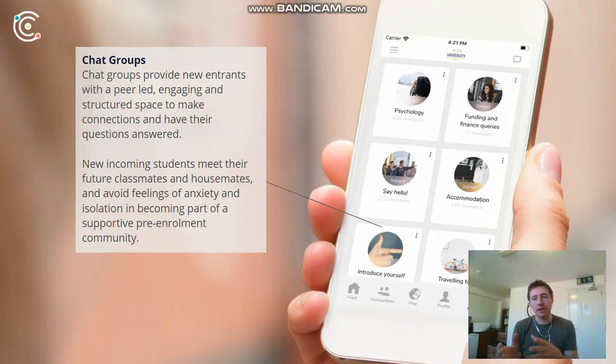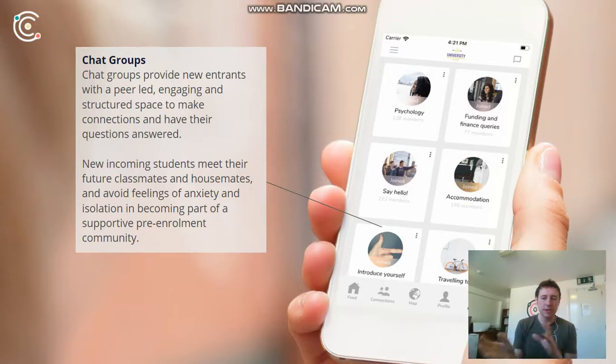The other type are staff-led groups, which are more process type things, such as funding and fees, finance, accommodation, the library, all the administrative type things that the student has to deal with. The peer-to-peer groups are opportunities for them to talk to current students, ask questions, and meet their colleagues. The staff-led groups tend to be very Q&A, so they're process type stuff. They're done in a group, which means you don't have to respond to each student individually. The students can see the responses for everybody in that group.